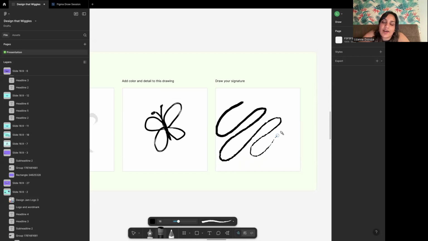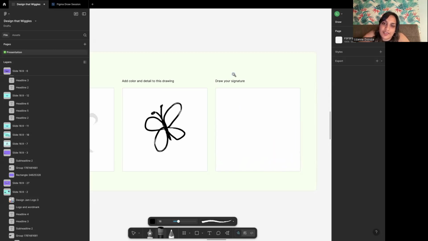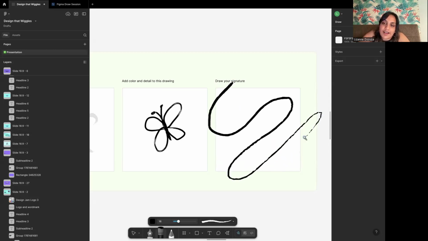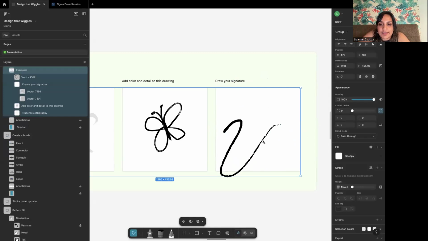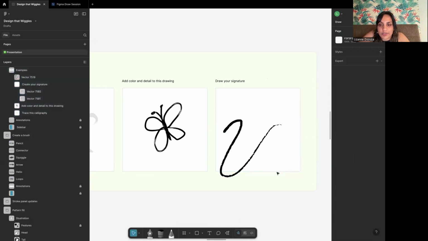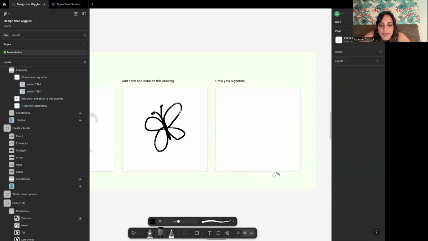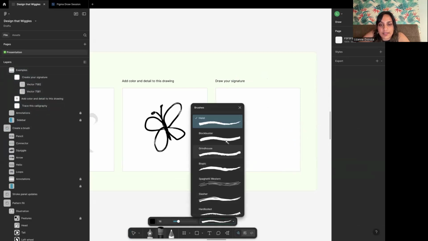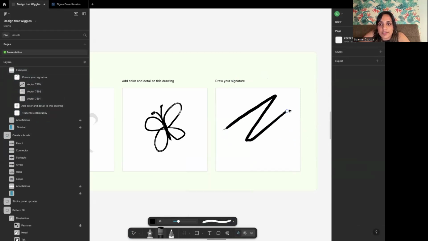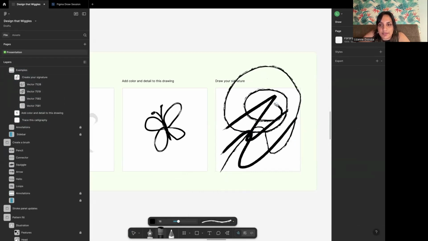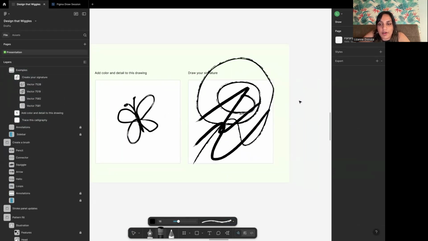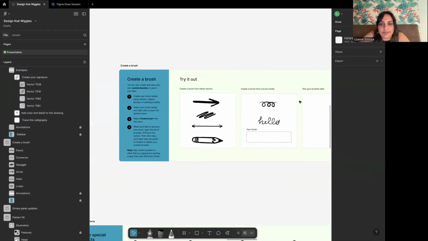And look at how smooth that is, dude. Anyone who's used Illustrator knows that it's never this good, right? And if I select a different brush also, look at how clean. And they're all vector brushes. You can go completely bonkers. So I urge you to play around with it.